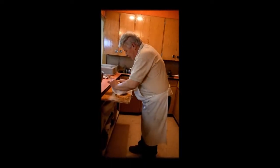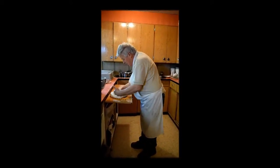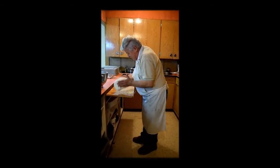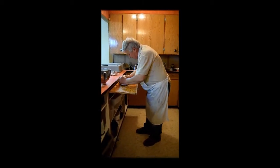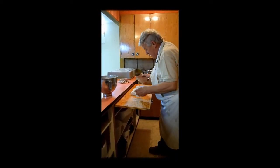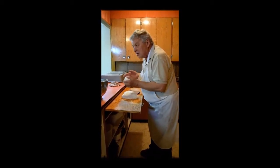That's right. Okay, so here what we've got is Roy kneading the dough. It's been kneaded by a machine, but he's then doing an extra hand kneading. Why are you doing that? I have to cut it in portions now. So Roy's doing it by hand, then you're going to do what? Two-cup portions. Okay. So what's that you're using to cut it with? That's a special cutter. A dough cutter. Yeah, dough cutter.